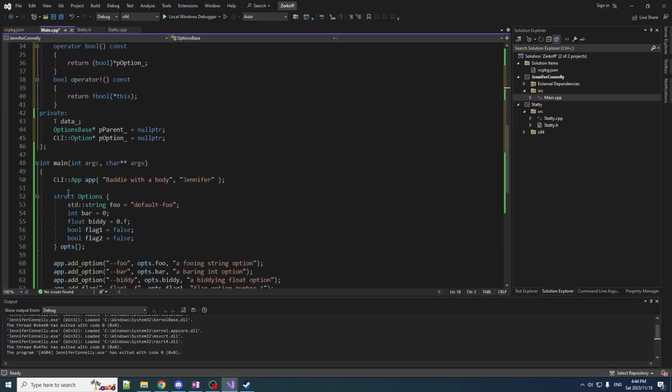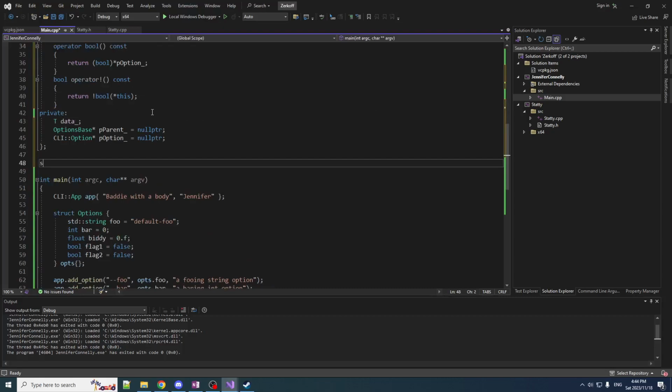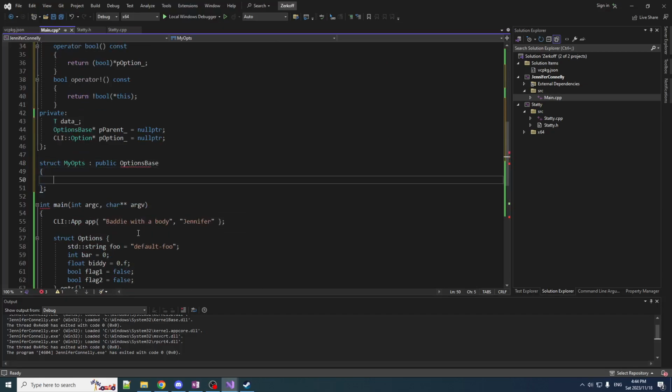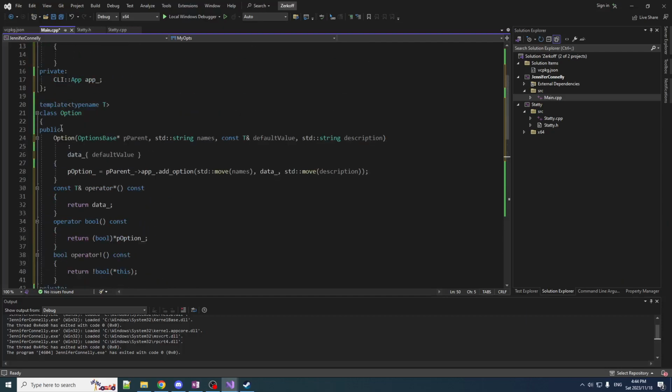And then what you would do is you would have, like, struct myOpts public options base. So you would inherit from options base, and in here you would add your options.